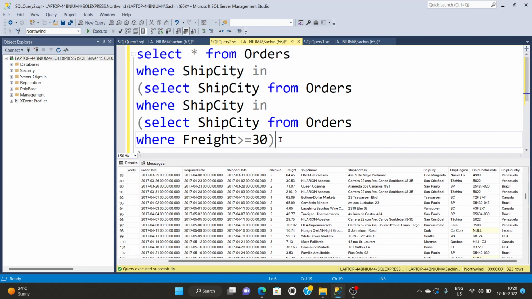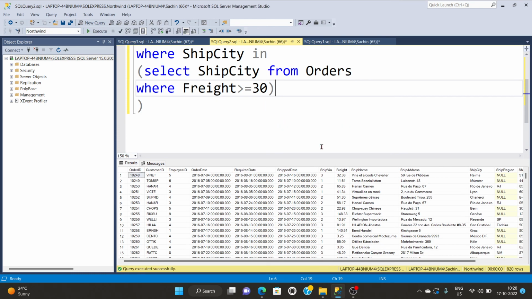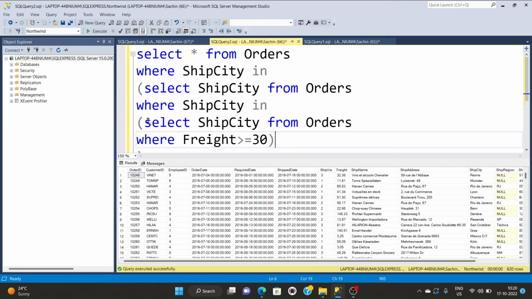So I'm going to execute. You can see first it's obtaining the ship city where it has freight greater than 30. Then within those ship city values, it's selecting the ship cities that have this condition. Now it is going to present all the columns that fulfill this condition.